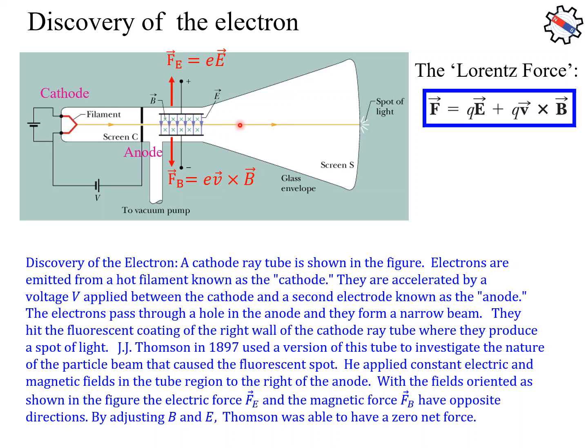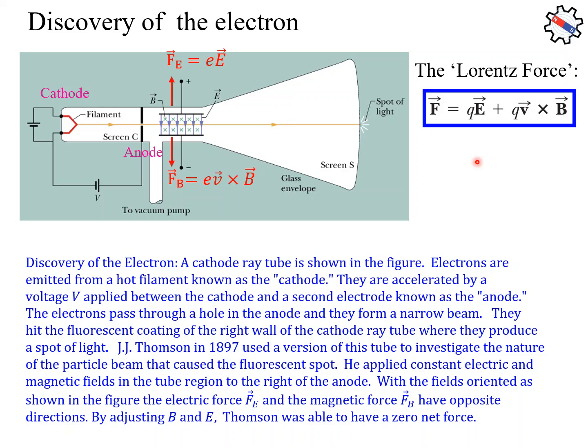V, there's the velocity to the right, B downwards gives you a vector that's upwards, but it's minus in front because it's minus E, giving overall a vector in that direction of E V cross B. These are in opposite directions, and so if you adjust the magnetic and electric fields, as we were talking about before, you can get the electron to go straight ahead.